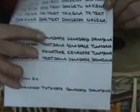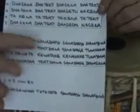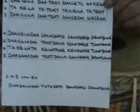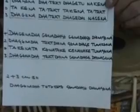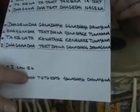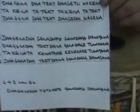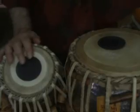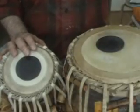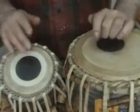Dhaganada titagenada, dhaganada titakita gena dhagatina kena, dhaganada titakita, just put that titakita. But if you're going to do this one, make that da the sur like a din here. Dhagana din. So if you've read that, it would be like that. The double double would be like dhagana da tirikata din agena.